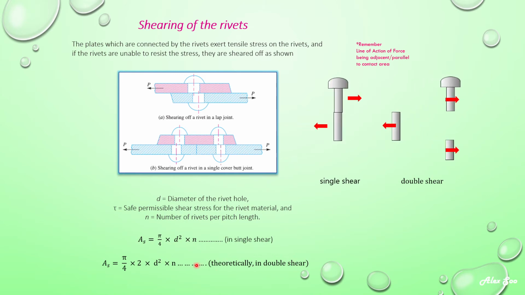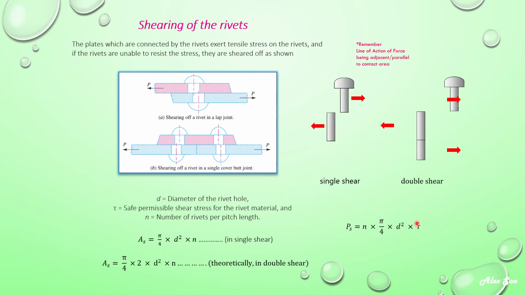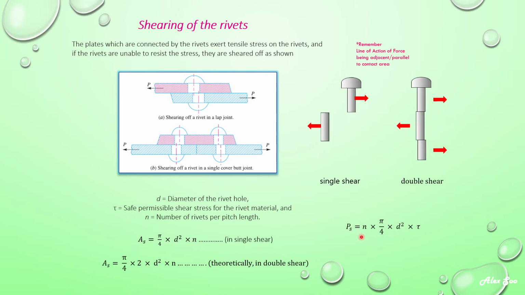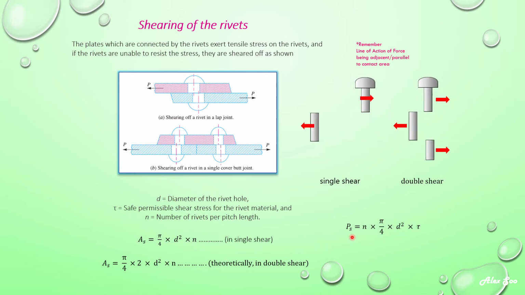And then the N stands for number of rivets. Okay, so we know that the strength will be the load or the force equals to stress, the stress here, that is shear stress, times the area. This is the area. So this N here is the number of rivets. So if you have 2 rivets, then your N should be equal to 2. If you have a single riveted joint, that means N equals to 1. Follow? And tau is the shear stress. PS is the shearing load.